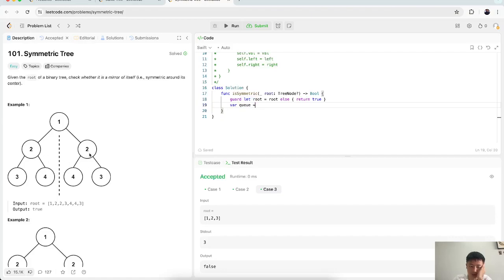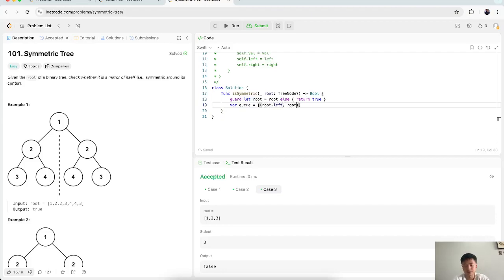Add these two children, and then we want to go through the same validation logic of whether the current two values that we're looking at are viable symmetric children. So that is the idea.